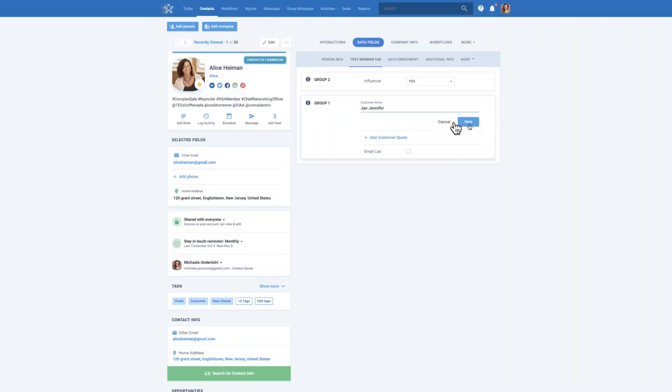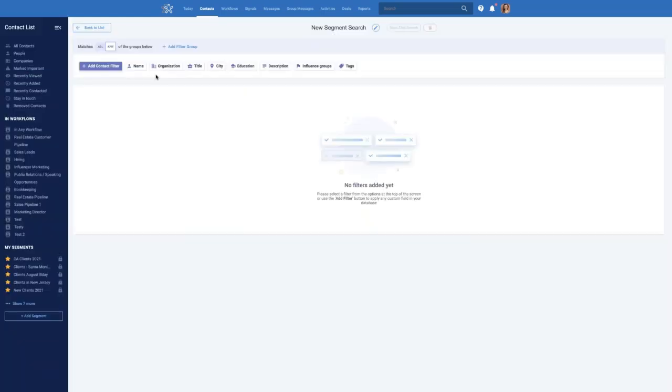And I've been talking about the ability to segment your database and use it as a reporting feature. So I want to show you what it's all about here. You navigate to it by going to the main contact tab and clicking on segmenting search. This is where you can segment your database by any of the fields that are in Nimble by default, and also any custom fields. And you can combine them, of course.